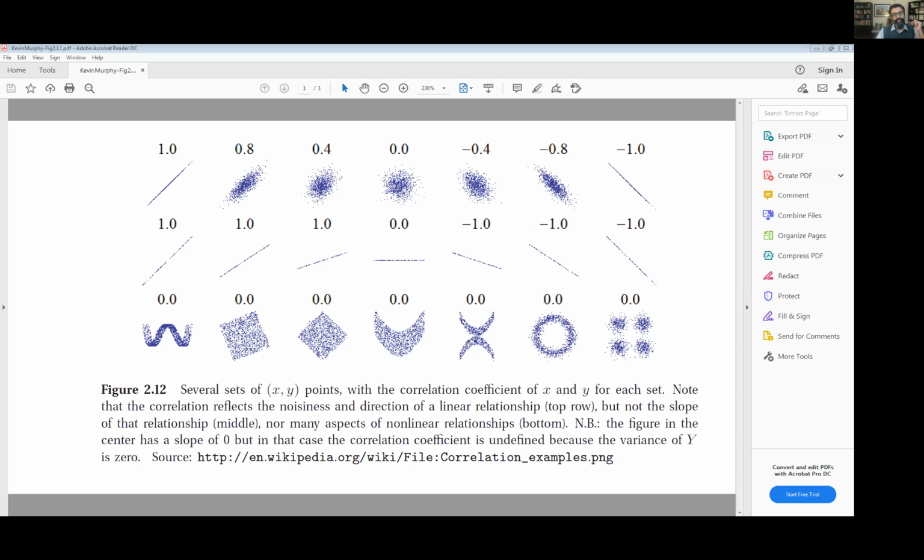Why? Because first off, this is a sort of a uniform spread. X and Y are uniformly distributed, but not on a square, rather on a diamond, on a rhombus. What that means is that given any X, if X is close to this point here, -1, Y will only be distributed in a small interval. But when X is close to 0, Y is going to be distributed in a bigger interval. So the interval on which Y is distributed is a function of X. And that means there's a dependency.